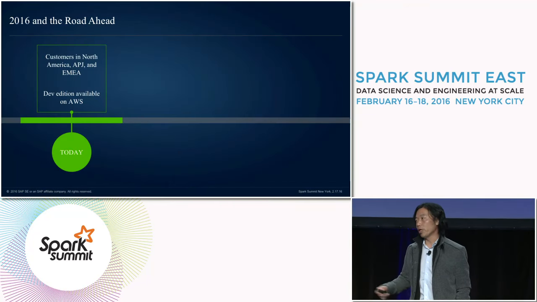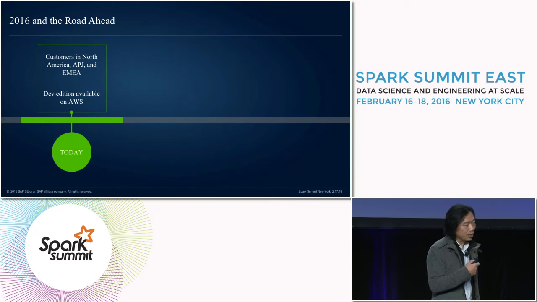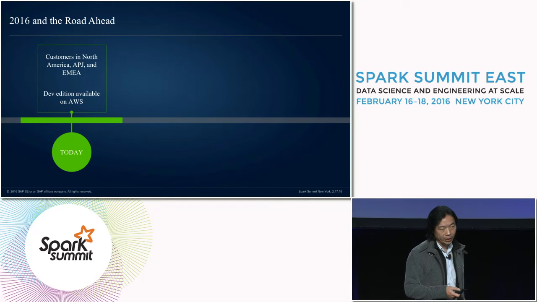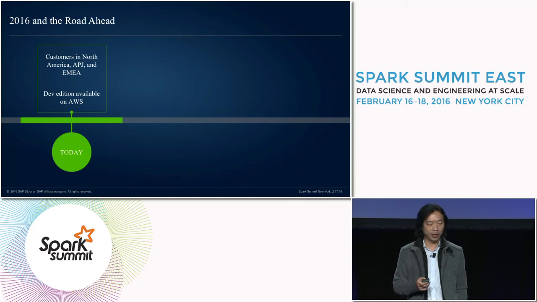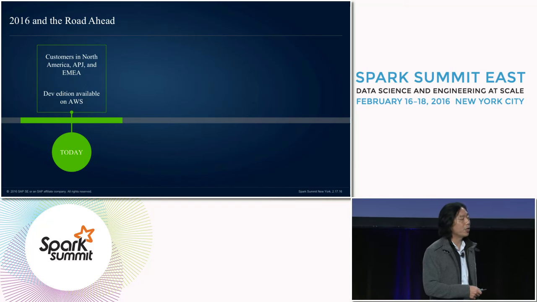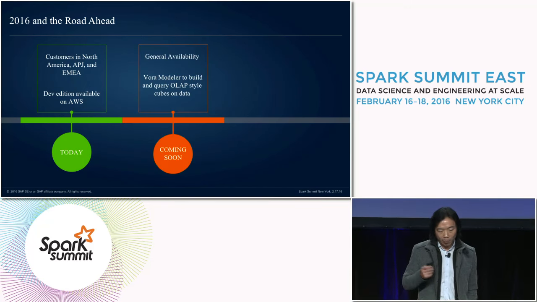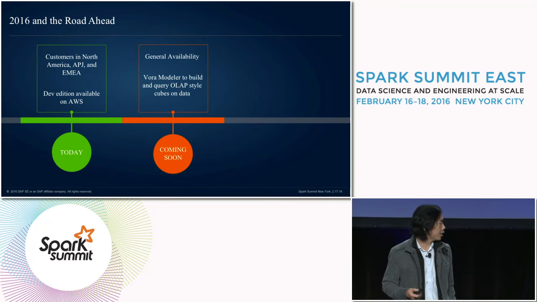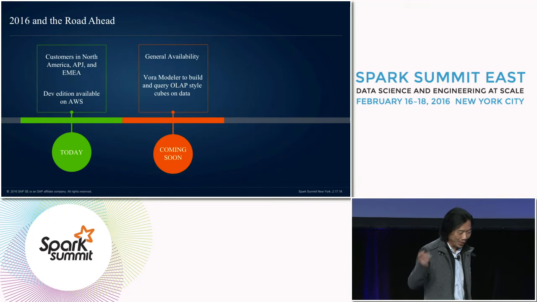So where are we in terms of product readiness? As I mentioned, we soft announced this product in September last year. We have now gotten some ramp-up customers across the globe in North America, APJ, and EMEA. We have a free developer edition available in AWS that I invite everyone to go and try. Our plan is to make it generally available, and I think my legal team just told me I cannot mention the date, but I'll tell you in a few weeks. But it is coming very quickly.